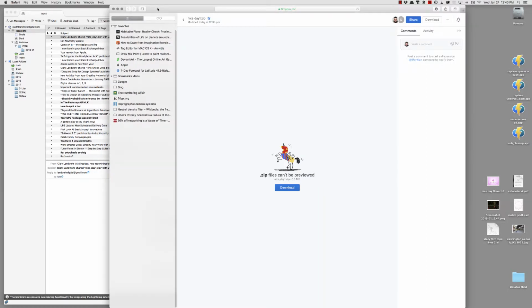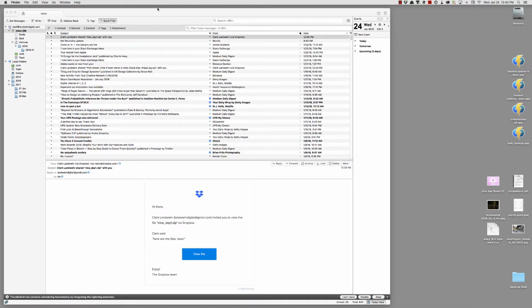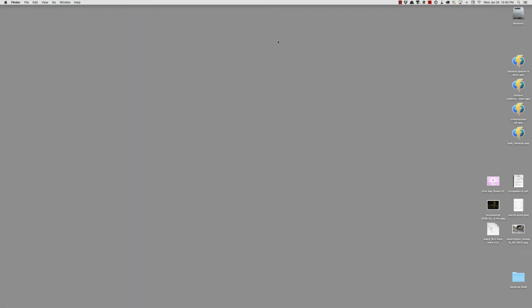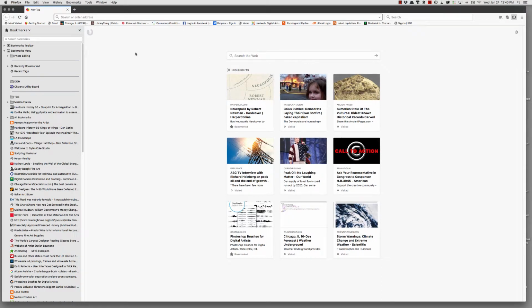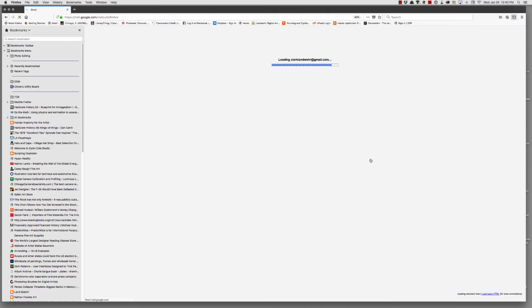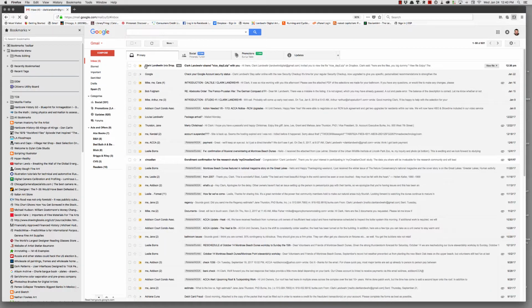Now let's quit Safari, let's quit Thunderbird, and now let's open Firefox. This time we're going to go to our Gmail account. We open that up, and here we've got Dropbox telling us that we have a file called niceday2.zip that it wants to give me.